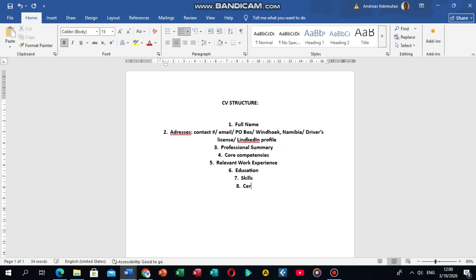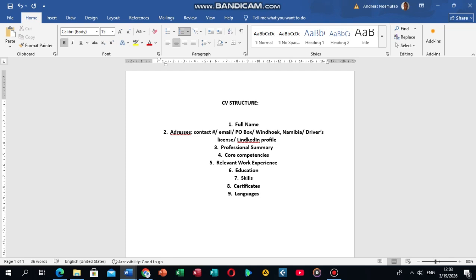From here you can now add certificates. These are short courses, certifications, trainings, and so on. You then just add the name of the certificate and the institution, and also just the year you completed. It can be the month and the year you completed it. Okay. So after you've added your certificates, you then want to add languages, right?